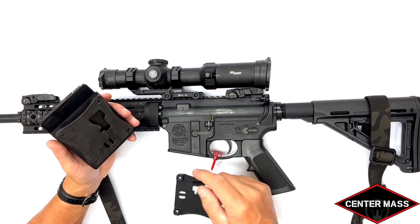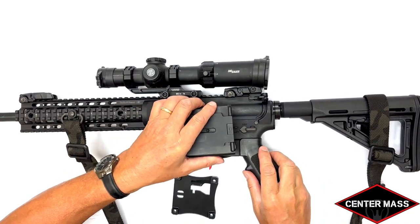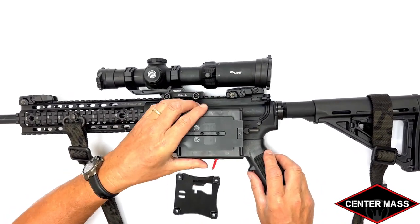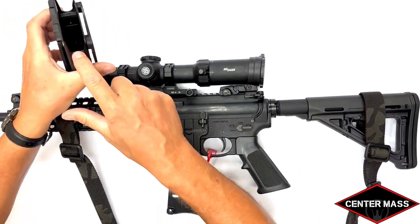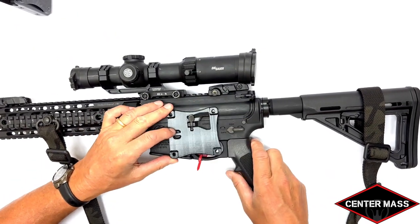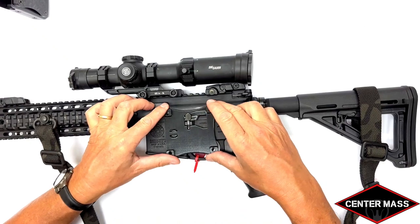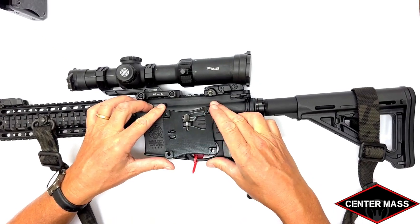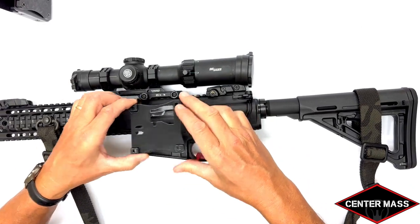Here's the cutout: imagine you've got a magazine in here, it's hanging on your MOLLE and it comes in, goes down, and boom — it doesn't twist at all. Without the integrated mag pouch, it looks like this: it comes in, goes down, goes in, and snaps in. This half-moon device keeps everything from twisting, keeps it nice and tight. When you want to deploy, it simply bends outward, up and out it goes.